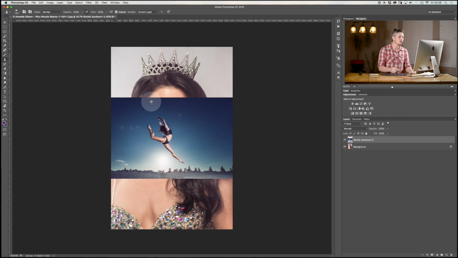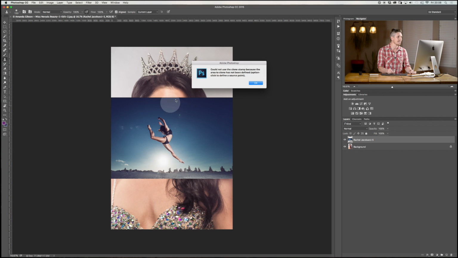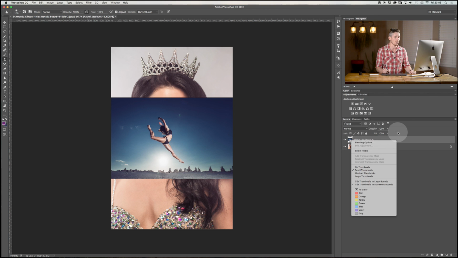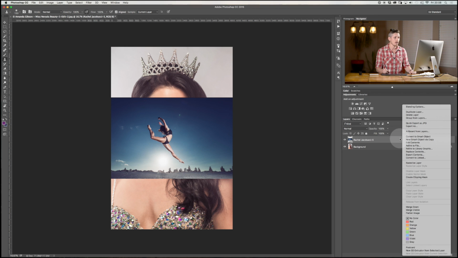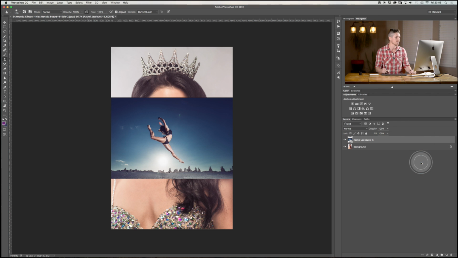So, if you would want to add this image to this file without making it a smart object, I could bring it in and I could now convert the smart object whilst I'm in, okay, by rasterizing the layer, and then that's no longer a smart object. Very quick and easy to do.